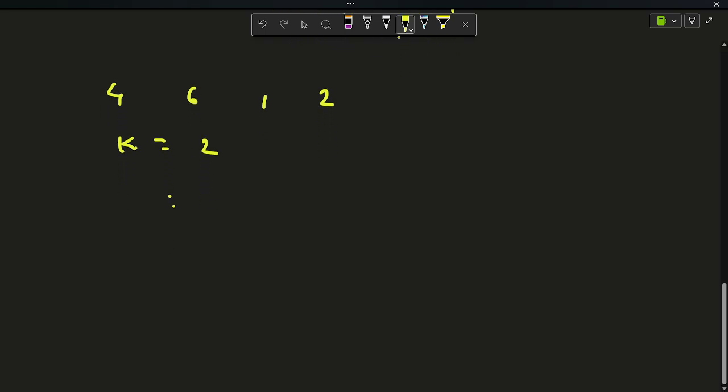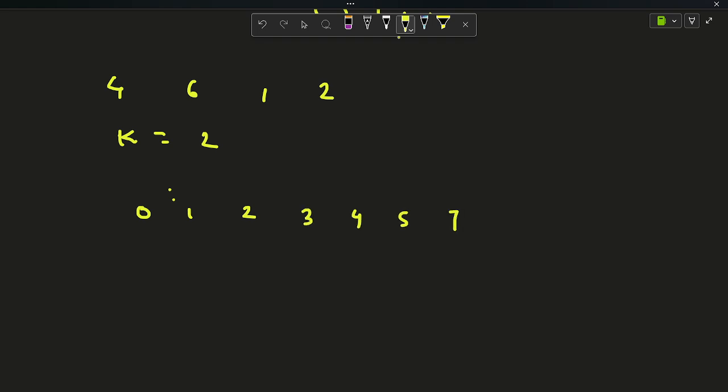So if we walk through this, let's say I have created a prefix array of length 7, so it can go up till 1 2 3 4 5 6 and 7. My first element is 4, so when k is equal to 2, the 4 can go up till 2 to 6. So what will I do? Initially all the elements in this prefix array are 0.